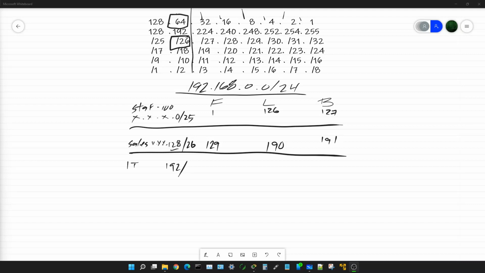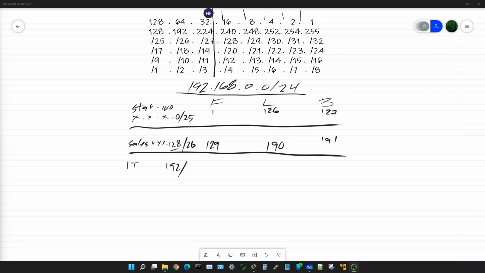I'm going to clear this. And let's figure out how many bits I require to get the minimum of 25 hosts. 2, 4, 8, 16, 32. There you go, 32.